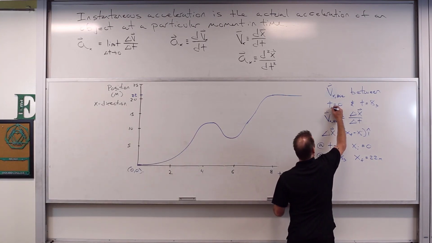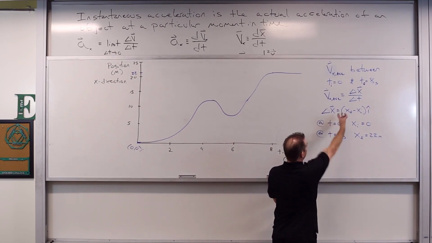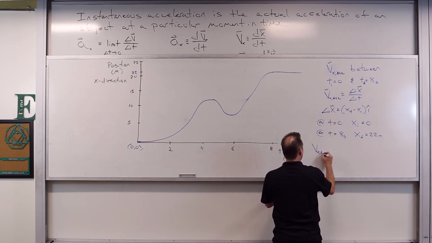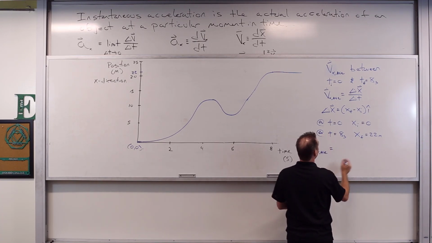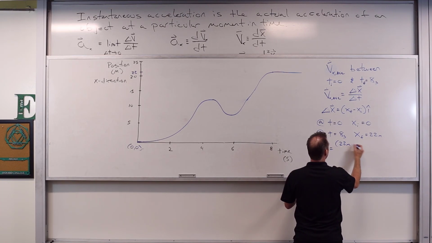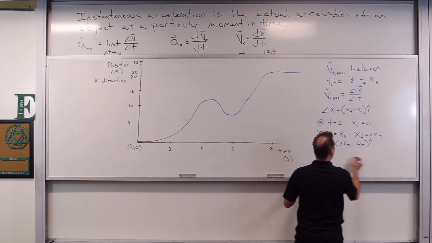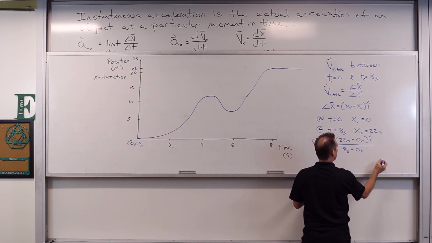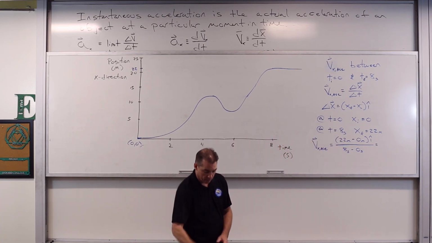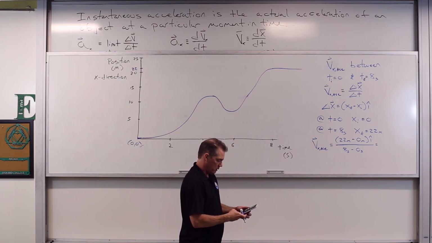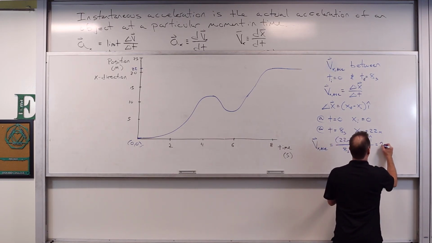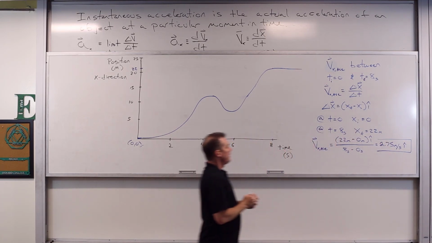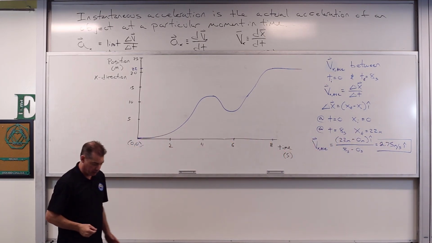This is going to be our t initial, this is going to be our t final, and thus we can start sticking it in for delta x hat and delta t, and get ourselves that v sub x average is going to be equal to 22 meters for final, minus 0 meters I hat direction for delta x, and then 8 seconds minus 0 seconds for delta t, which gives us 22 divided by 8, 2.75 meters per second I hat. There is our average velocity in the x direction over that particular time interval.